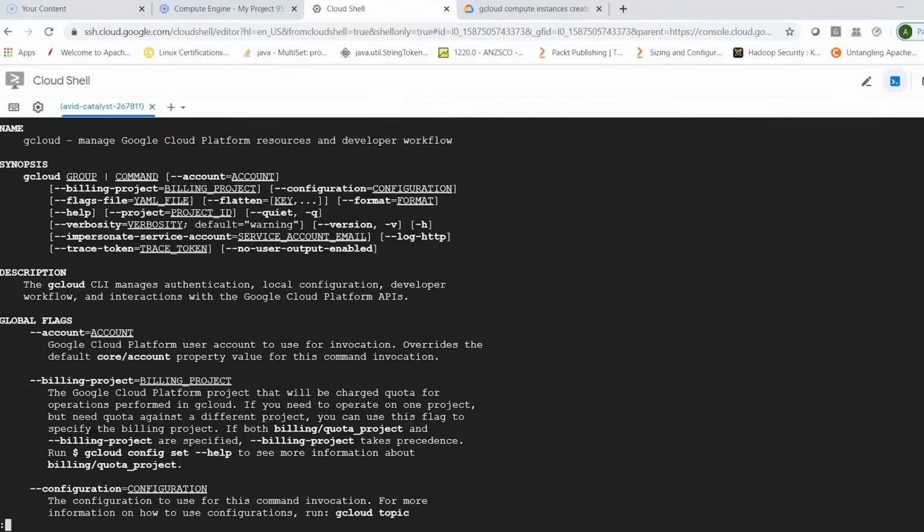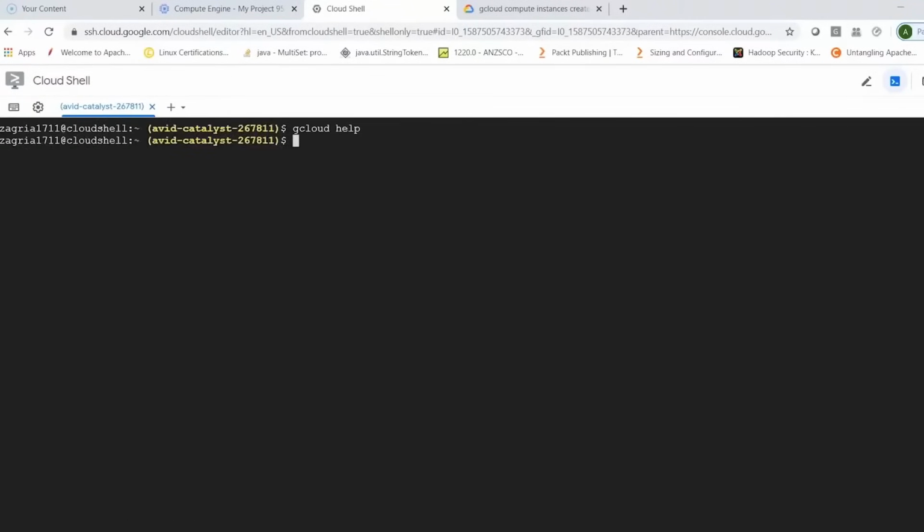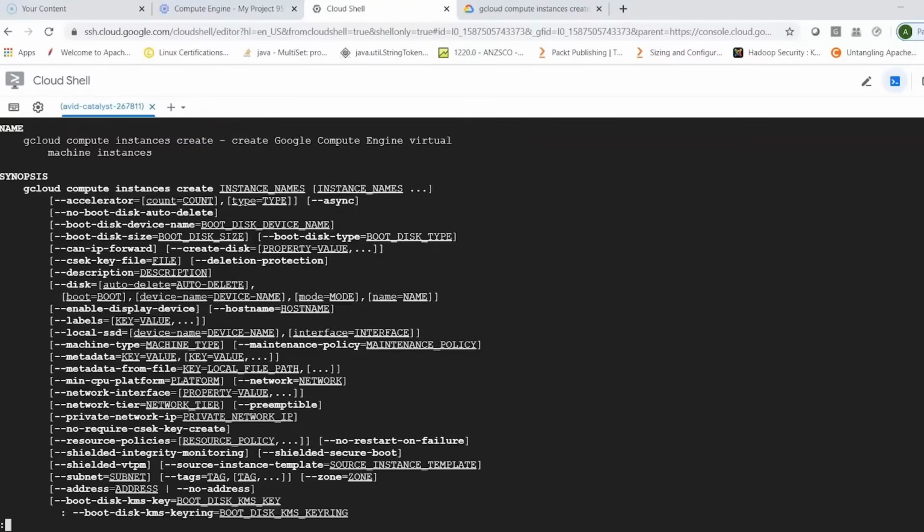Now we would be interested in compute instances, so I could do gcloud compute instances, and then I can say create, and then I can do a help. That should show me different options which work with the gcloud compute instances create command, which is expecting an instance name.